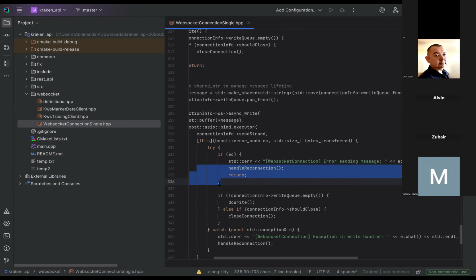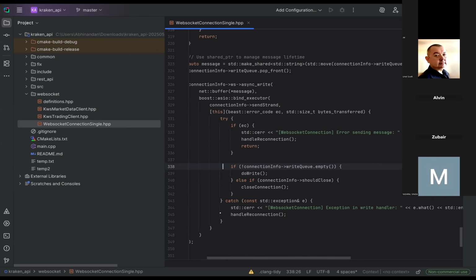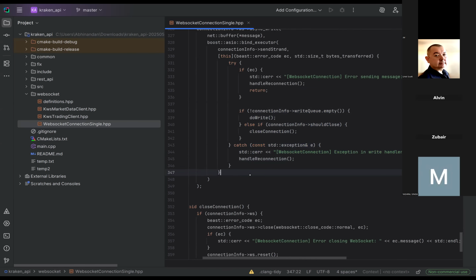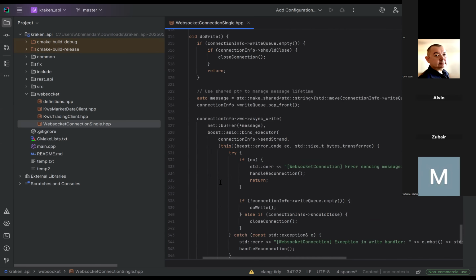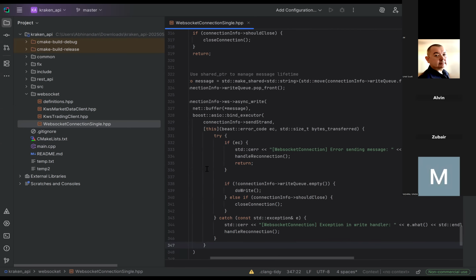But what this is doing here is, like, forget this connection strand part. Let's forget about this connection info send strand part, but this is basically scheduling a task, where in the brackets you're giving capture variables, so it will have access to this specific class instance or object.